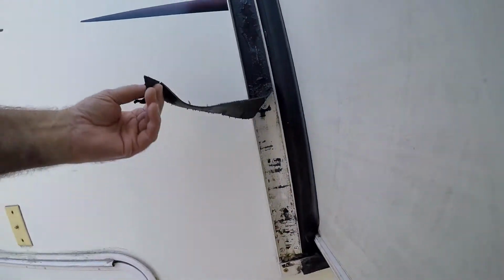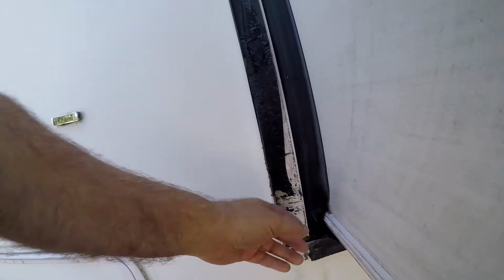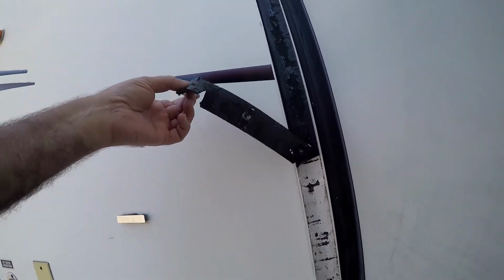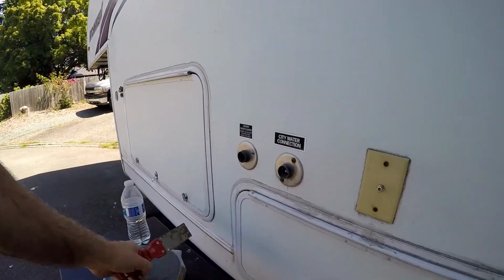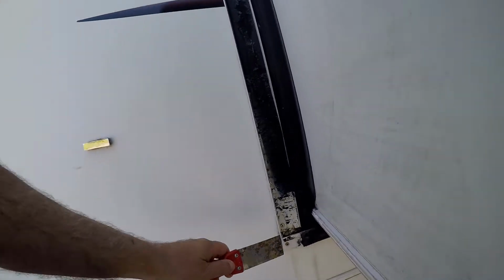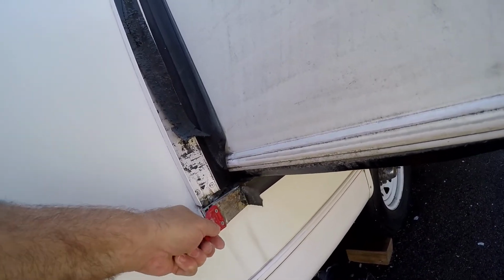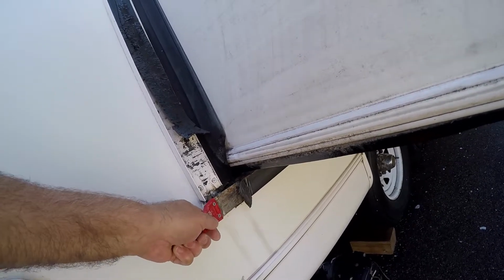So right here, this seal is coming apart. Anything that's rubber eventually wears out, so I'm taking this off slowly, taking a putty knife, otherwise it'll just come off in little pieces if I just try to rip it off. So like this piece down here, you just keep working at it, but you hang on to it with the other hand so you keep a little tension on it.